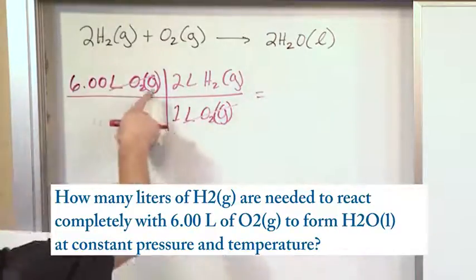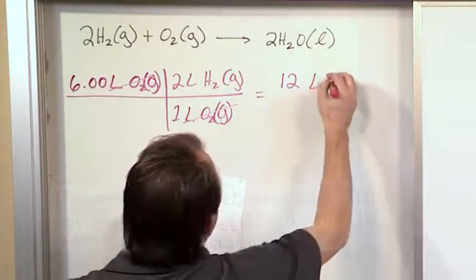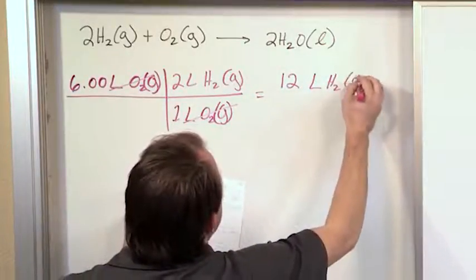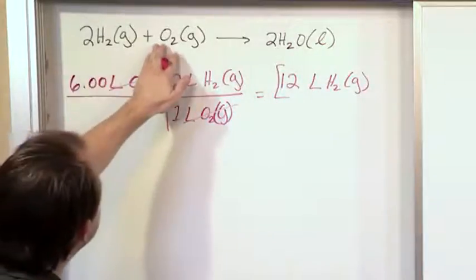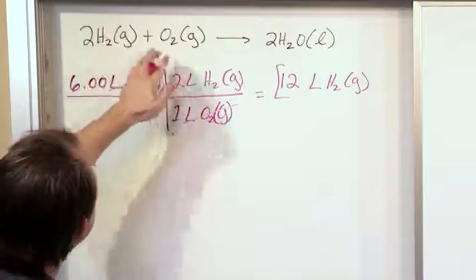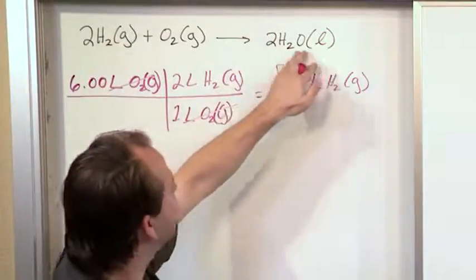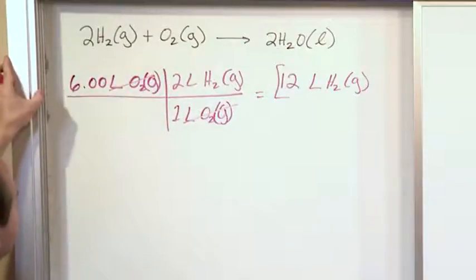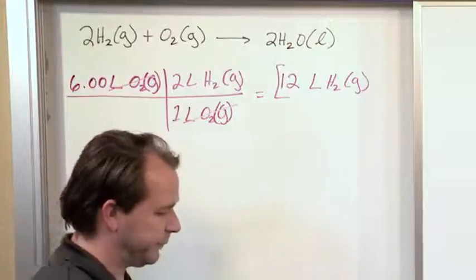The liters of O2 gas cancels with the liters of O2 gas. So what you do is take 6 times 2, and you're going to get 12. You can just round that, drop all the decimals, 12 liters of H2 gas. Very simple problem. You just read it as if it were volume ratios, which is what it is when you have a constant temperature and pressure. It does not matter if you have something else running around your reaction there. You start with liters. If you're trying to find liters, the problem is very, very simple.